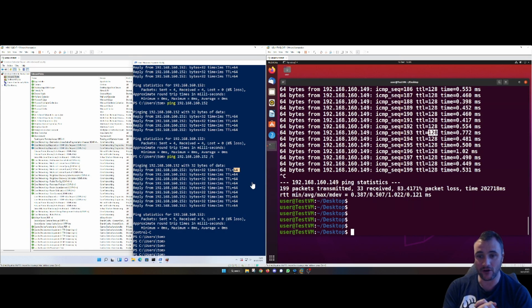So obviously 64 identifies it's a Linux variant. I think it's 255 for Cisco, and when we talk about Windows it's 128. So you can literally determine, if you go through a router, obviously it reduces that TTL by 1 every time you go through a new network or a router. But there's things you can tell right there about fingerprinting operating systems.